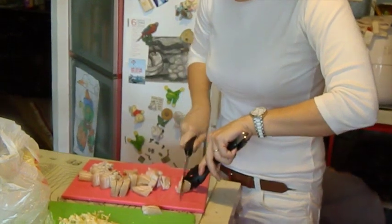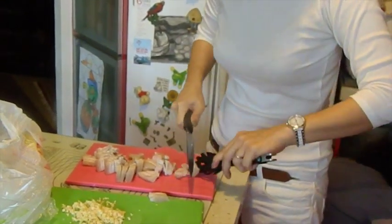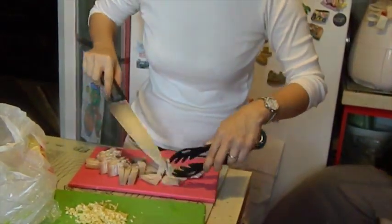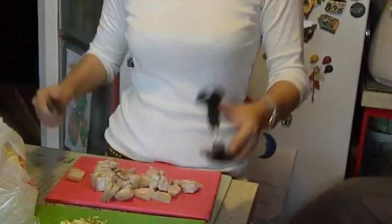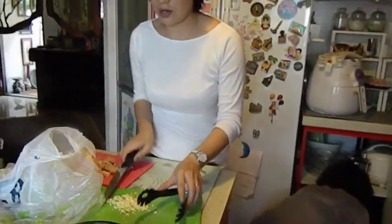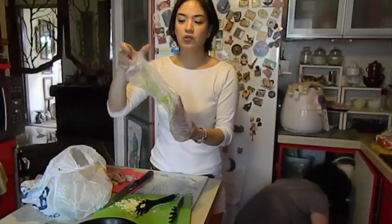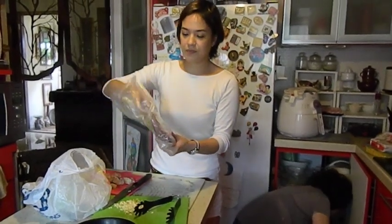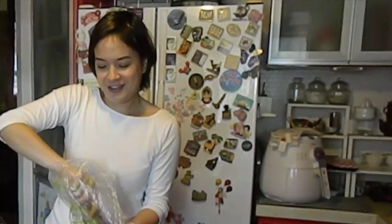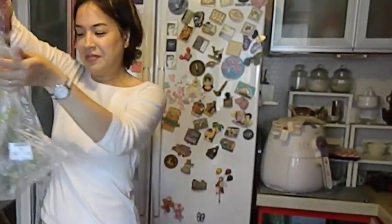Depending on how many people you're cooking for, all my measurements for cooking Hokkien noodles are based on approximation. So what I've done is 2 prawns for each person. Oh my goodness, and I forgot the squid. This was one of the largest squids I got from the supermarket. And I'm going to show you how I clean it as well. It's super big.